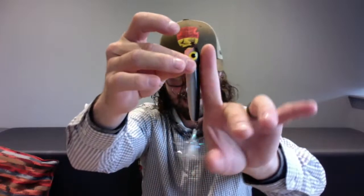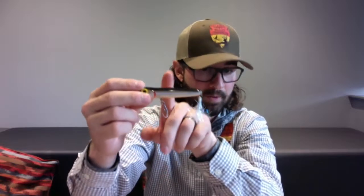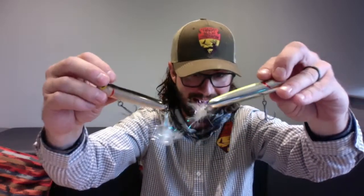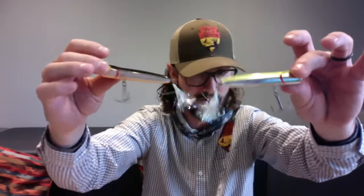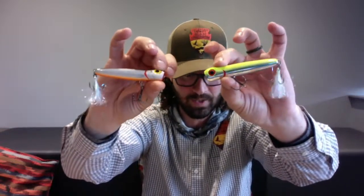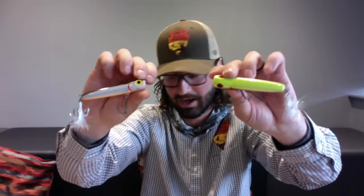This is starting to get into that realm of being just a little bit too big for white bass, perfect for stripers and hybrids. If you're down on Texoma, any of our lakes that have good hybrid and striper populations and they're surface feeding, pencil poppers are going to be the way to go for them. Pretty typical colors, either a dark back or a chartreuse back with that silver and some orange, something like this. If you only had two pencil poppers and we're going to Texoma this weekend getting some topwater action, that's all you'd need right there to get really into the stripers.